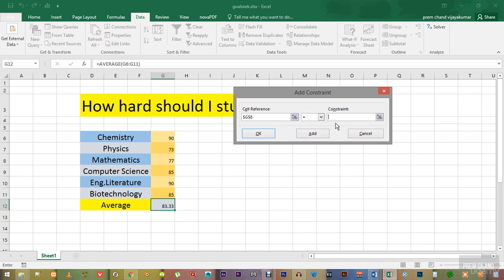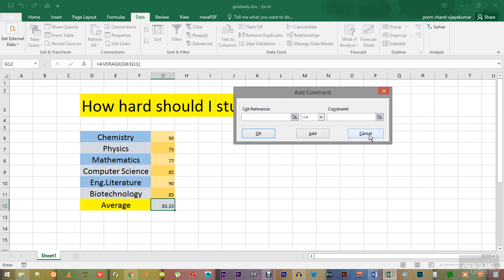So it will be equal to 70. Let's say that's my level. That's the mark that I'm going to get. I know that. So I will get only 70 for math, so it has to be made up with the remaining subjects. I'll press Add. And for computer science, I should get at least 90. Otherwise, I'm not going to get there. And for biotech, I'm going to have to get at least 80. So these are the constraints that I have applied.